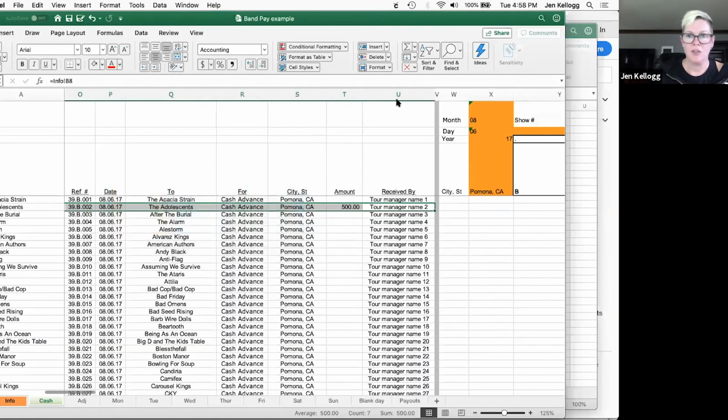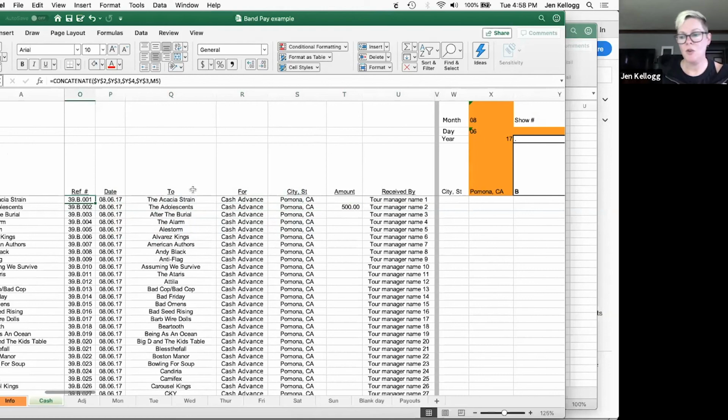Going back to Excel. So that's the thing I wanted to show you there. Another function that I really like. So reference numbers. If you are sending cash receipts in or whatever, you might need to create custom reference numbers. And the system that I came up with for that is the beginning of the reference number is always the show number. So in this case, it was show 39. The B represents that it was for band payments. I had other ones for bus driver floats or whatever. Runner receipts was R. And then just 1, 2, 3, 4, 5, whichever one it is.